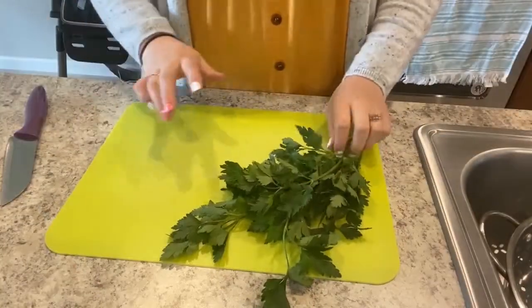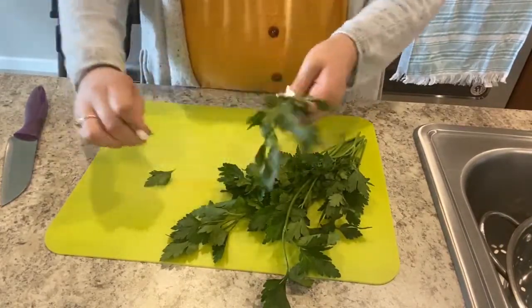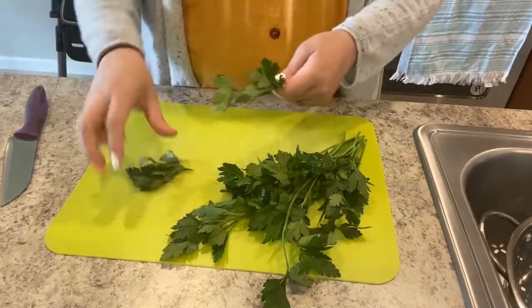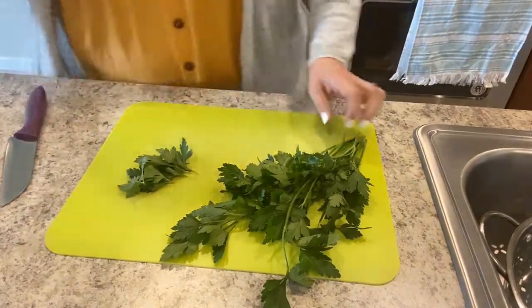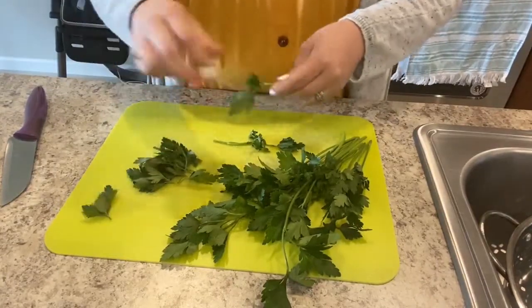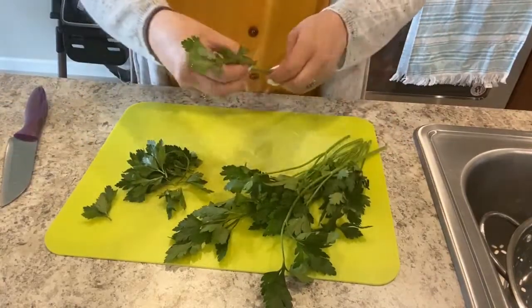So first we'll start with the parsley. Of course, wash these. So you want to just pick off from the stem. It's kind of tedious, but the fresh parsley gives it a really good flavor, so it's worth it. And I'm just using half of the bunch of parsley.